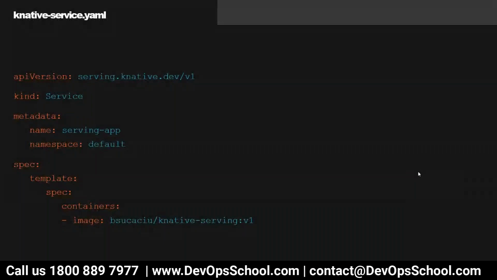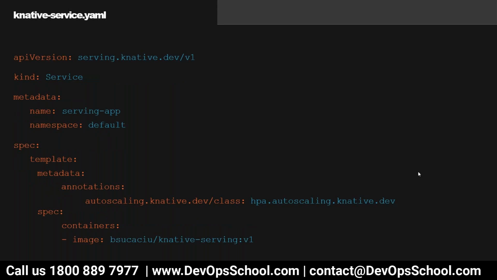Now let's say you want to deploy code as a service in Knative. How do you do that? This is the YAML code for deploying one service. You call the serving API version, which is the operator you have to install. Kind is equal to Service. This is your Knative service, mind you, with the name and namespace, and here you are deploying an image, which can be anything. Simple code, and then you deploy it with kubectl, and the Knative service will be deployed. Okay, there are some more specifications for this here.